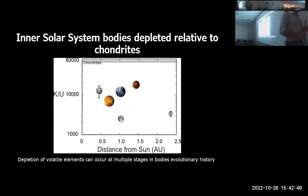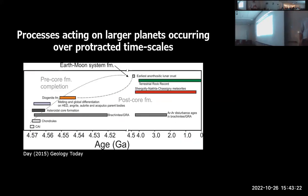And what you'll notice is that all of them are depleted in potassium over uranium. So they've depleted relatively in potassium because they all have very similar uranium contents relative to chondrites. That's because potassium is a volatile element and uranium is a refractory element. So during their formation, somehow potassium was lost by some volatility process. This process, I would argue, is not because of heating in the early solar system. This process is actually through a number of complex events.